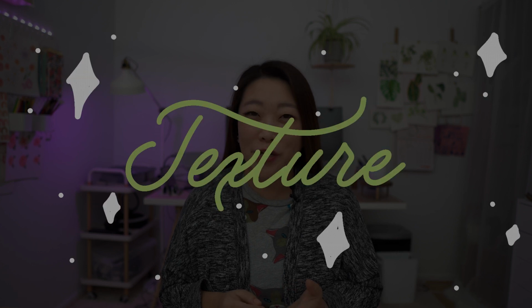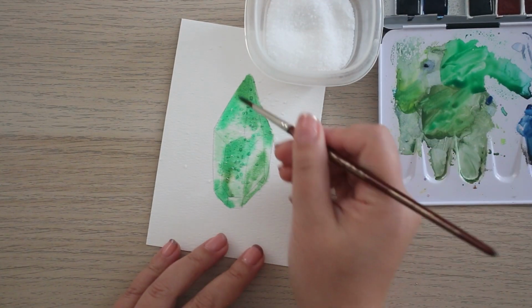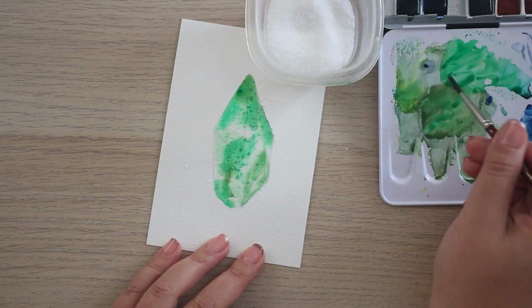If you're a fan of texture in your paintings, you've got to try salt. When you add salt to a damp area, it essentially soaks up the water and pushes the pigment away, creating a unique effect. Different salt will give you different results, which I can explore maybe in a later video. But for now, I just have coarse Himalayan salt.